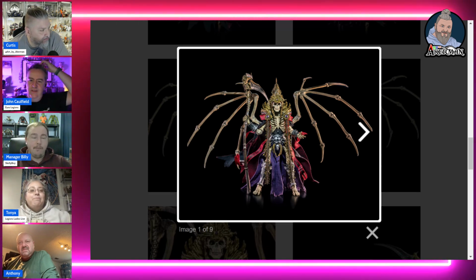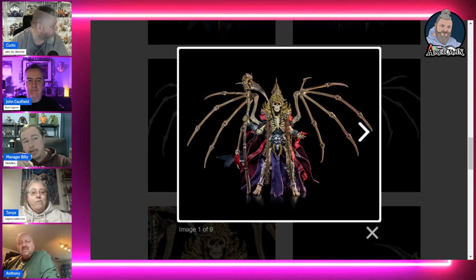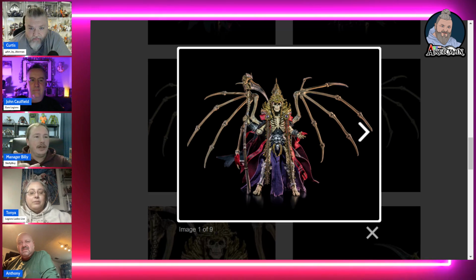Right, almost insect-like. Yeah, or just to be able to see through it but give it the actual full wing effect. I think it would look really cool. It'd be fun to play with. Mm-hmm. And that would also be cool to put on a skeleton Pegasus, to give it a little bit more. Because I know Mondo did their Nightmare, and it has that kind of look to it, I think. For sure.